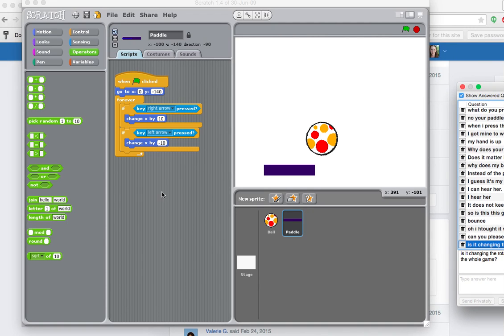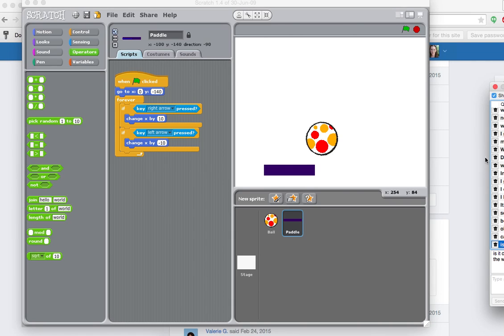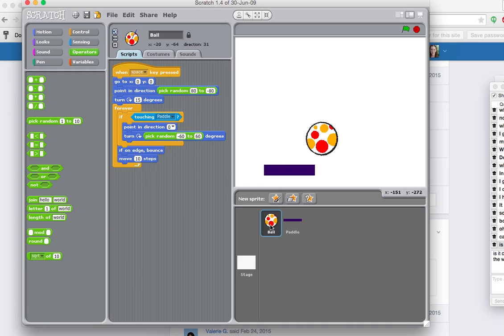Valerie, it is changing the rotation every time. So let me show you how you can tell. Because you should be able to kind of look at the code and ask that question. So, okay, hopefully Maya, you got what you needed. Here. Let's look at the ball again. So Valerie was saying, hey, when you pick this random number, does it set it for the whole game? Or does it choose a random number every time? And I think what she was asking was, when you add this green block, does it choose a random number once? Or is it going to choose it every time? And it chooses it every time.